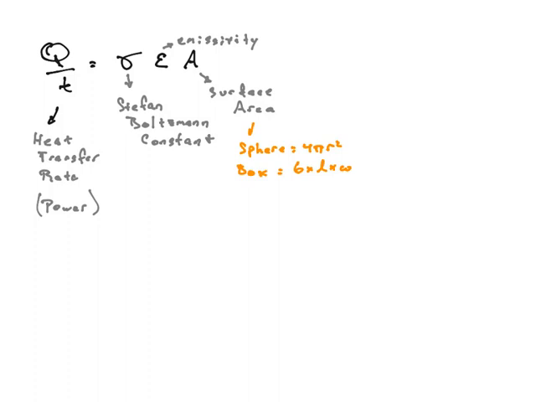And then finally, the heat transfer rate depends on how hot the object is. The hotter the object, the more heat will be sent out per second. And the way it depends is the temperature of the object to the fourth power. Now, this is very unique. It's rare to find an equation that has a fourth power in it, and in fact, this one does. So a temperature to the fourth power, if you see that in an equation, you know you're talking about radiation.